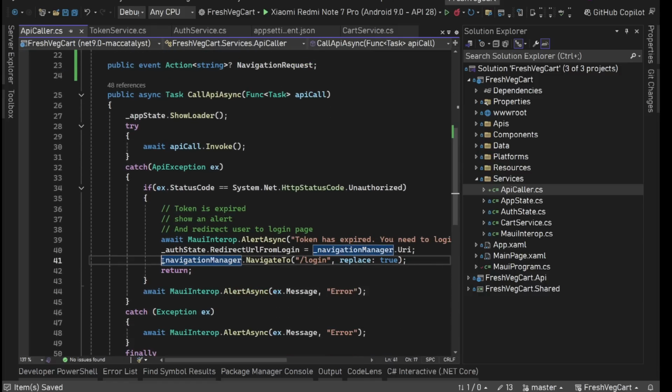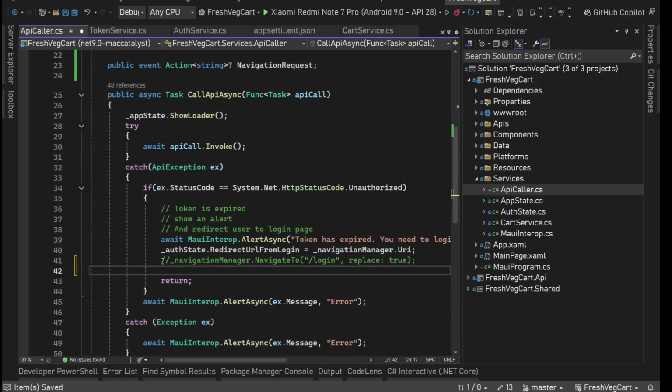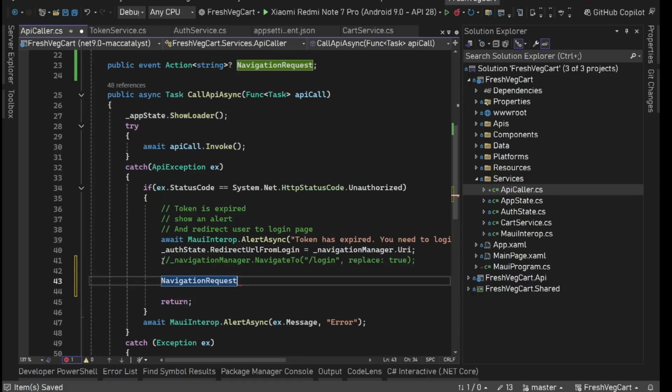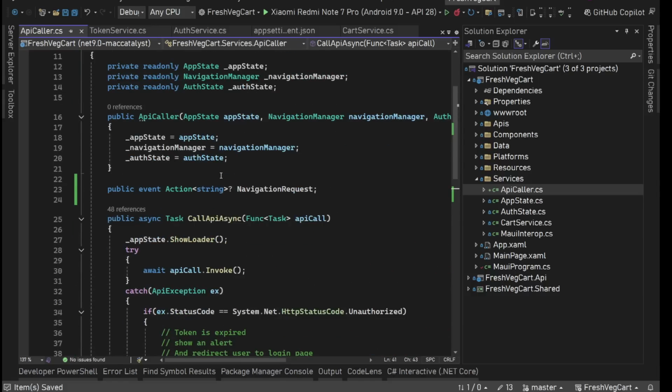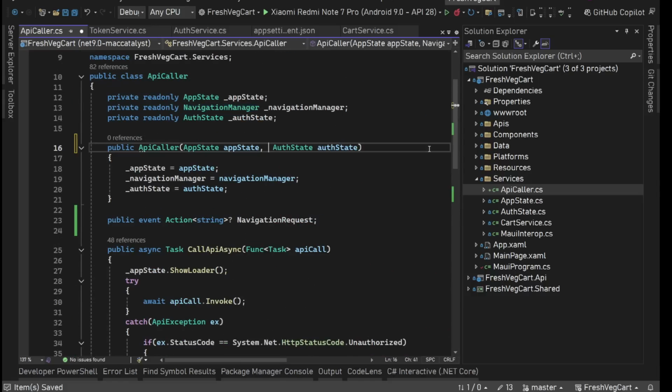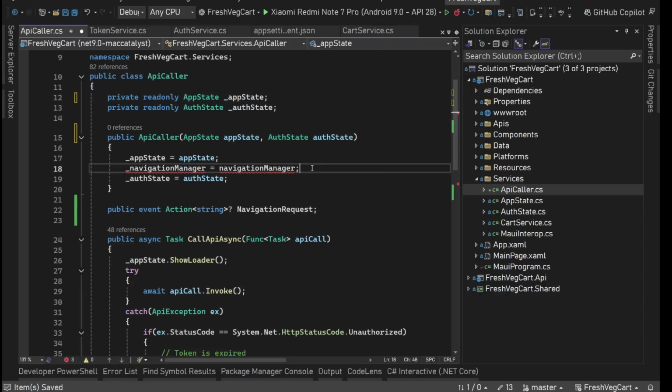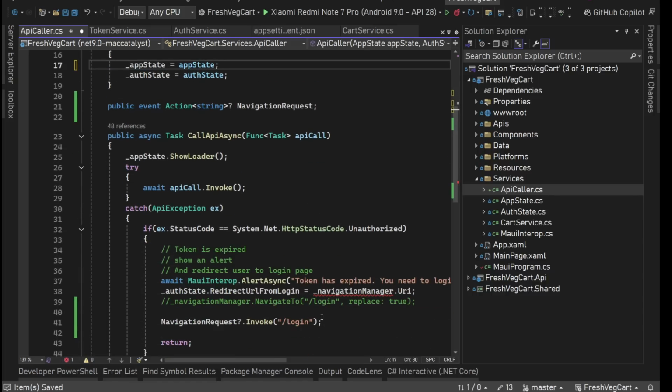So we will not inject this navigation manager because it is not working from here. We'll simply say navigation request dot invoke and pass the string URL, which is going to be this login. Then we can get rid of the navigation manager from here. Let's remove it, and remove this thing as well.